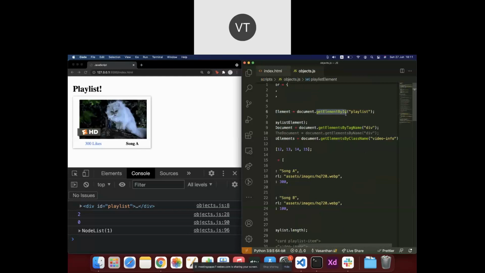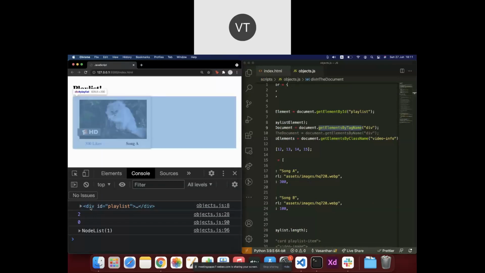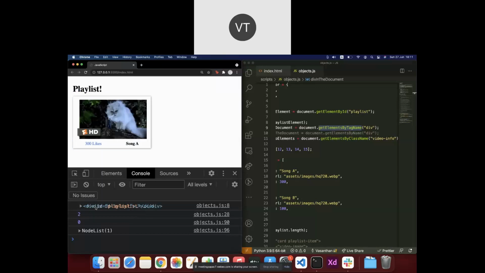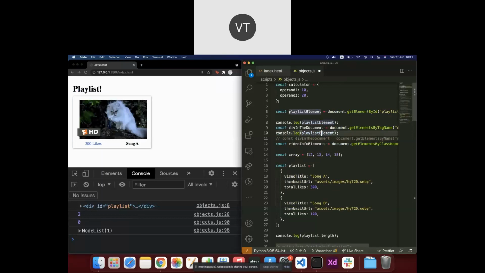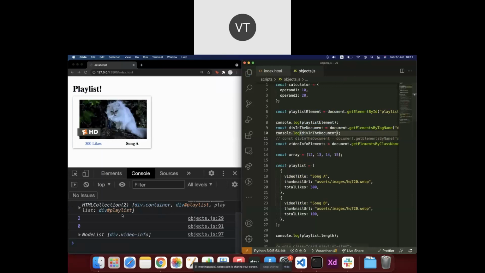So one we saw here is by using an ID. You can use this and pass the name here. Then we'll have getElementsByTagName. So we know that this is a tag. Anything that starts with angular brackets is called a tag. By using this tag name, you'll be able to fetch the elements. So in our case, we have this div. I just added an example to get all the divs in the page. I'm just printing that out too, saving it.